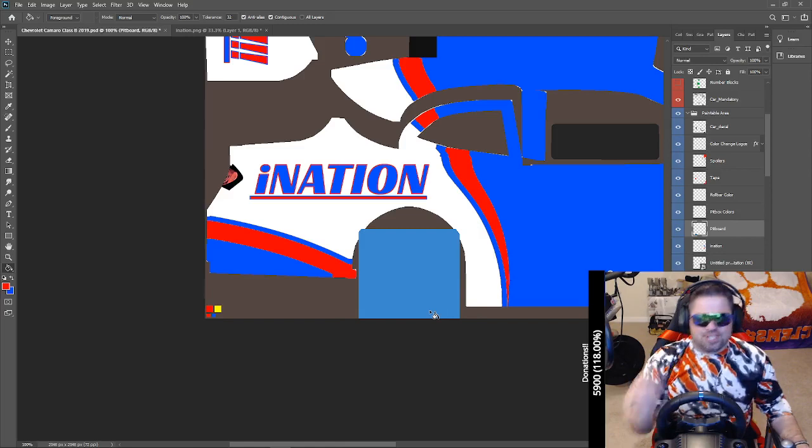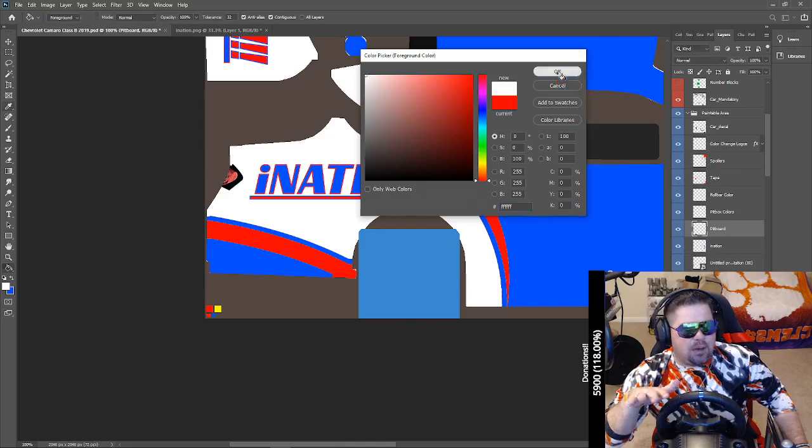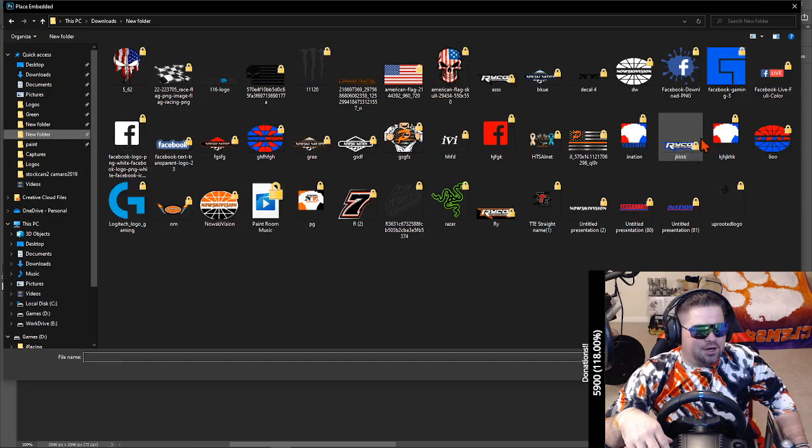I'm going to do white because the white looks better, or you can see it better on the track, in my opinion. Going down pit road, you can see that white one. It's like the bright yellow. If you do a bright yellow one, you can see it really good. So we'll just do that, and then I'm going to throw an image on it. Let's go find our image we had earlier, and we're going to throw this image on our pit board.